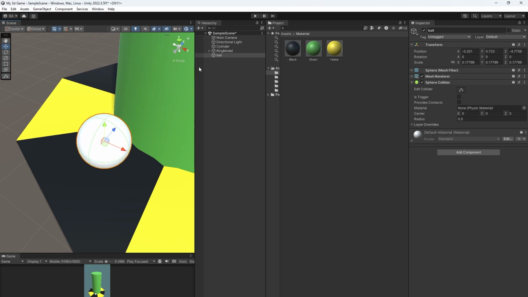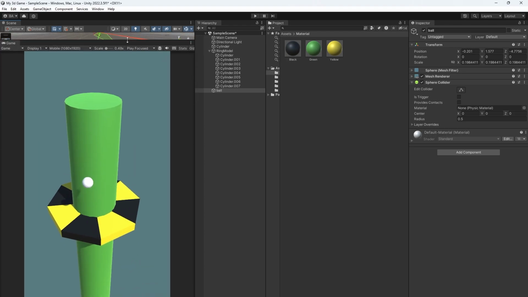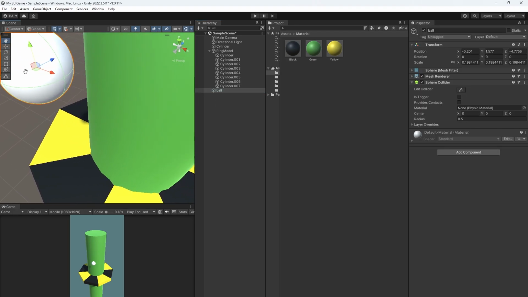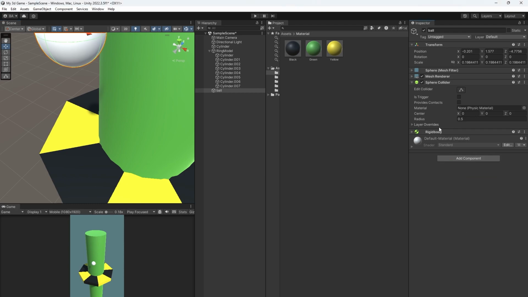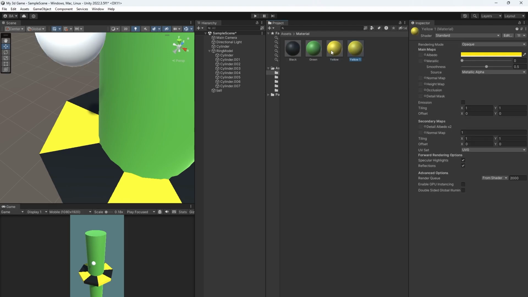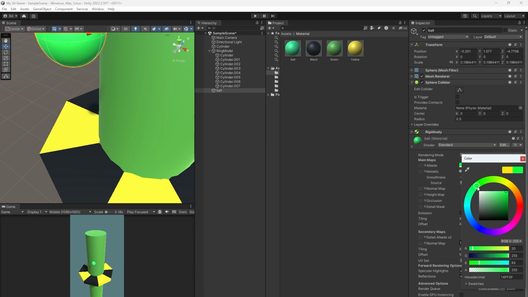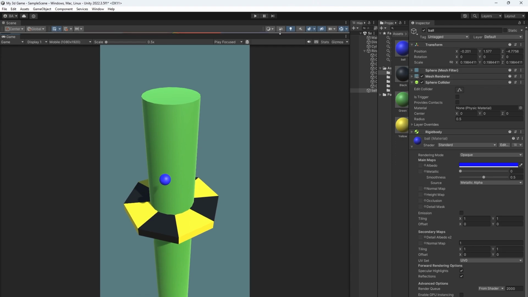Here we go. So you can see that our ball is here. If you want you can increase the size a bit, but I think in our case it is totally fine. And you can see the ball here as well. Okay, so I will double click on the ball again, and add the rigid body so our ball can jump. And definitely we need a color for this one as well, so I think I will name it ball, and give it a color, maybe blue, I think blue one is fine. For now, I think it is fine. Let's see how it works.